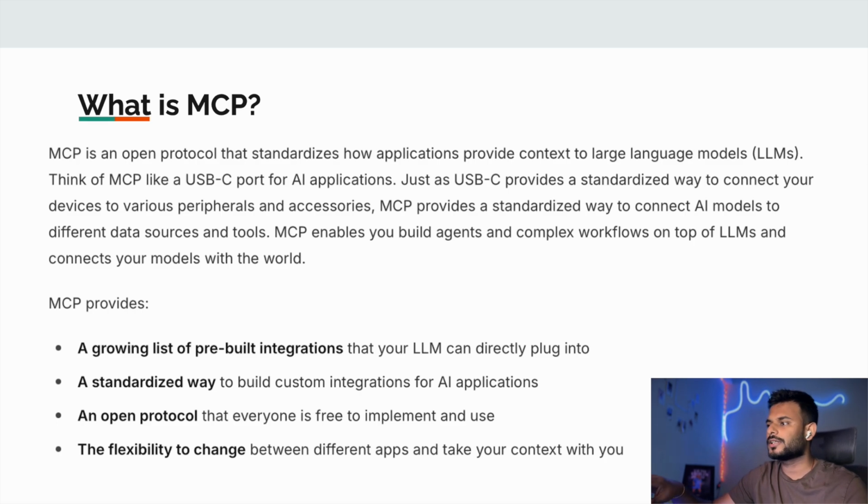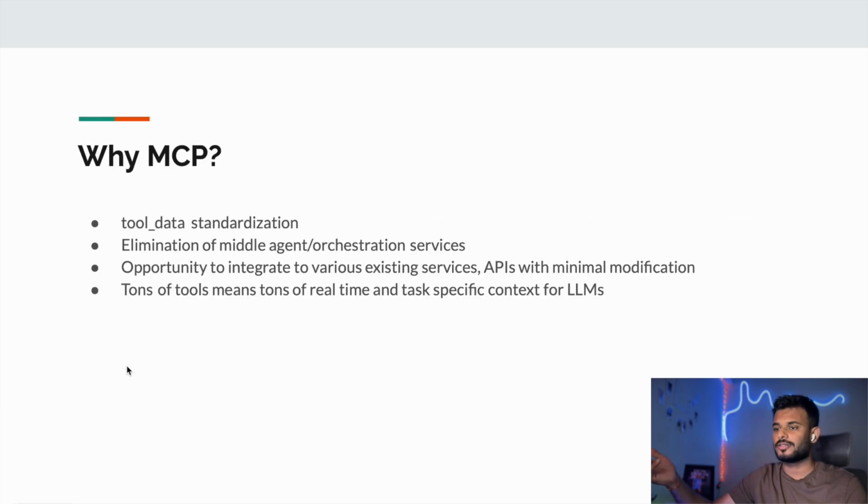So the most important point is a standardized way. And then, why MCP: tool and data standardization. This is the first thing mentioned in the documentation. Tool standardization is, for example, GPT or Gemini have a field called tools. I'm assuming we have some basic understanding of LLM agents.